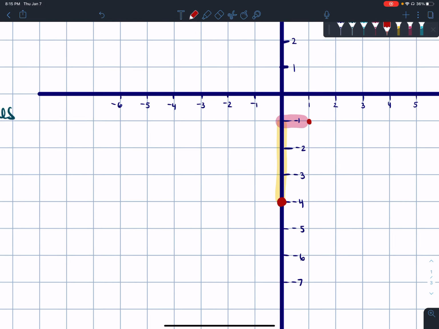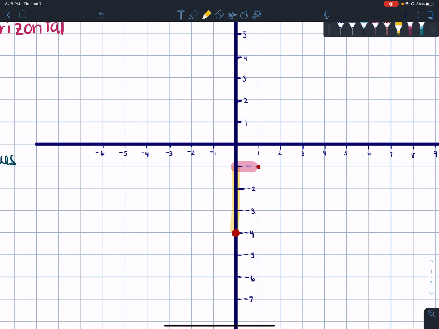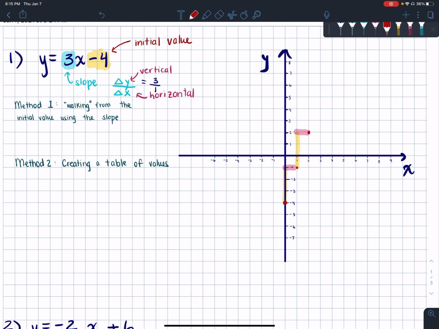And if I wanted to put in a third point, I would do the same thing. I'd go up again by 3 and across again by 1, and I'd find a third point. Three points is plenty of points for you to graph a line. If you're doing this on paper, you put a ruler, line up these 3 points, draw a line right through all 3 of them, and then extend your line in both directions to the edge of your graph, since lines are infinite. They go on forever. And that's how you would draw this line using that first method.